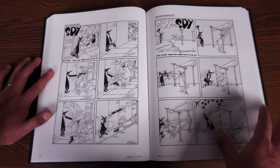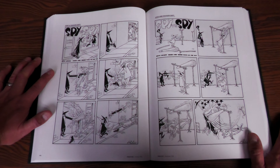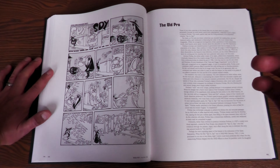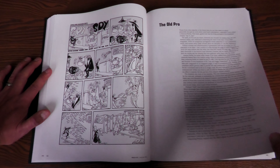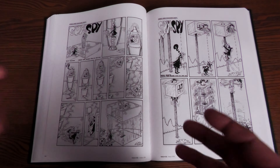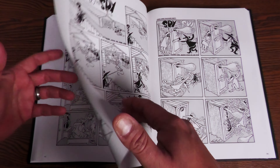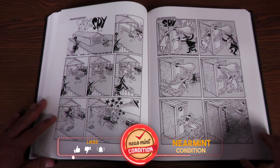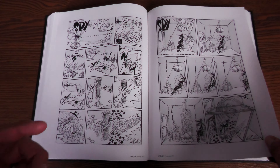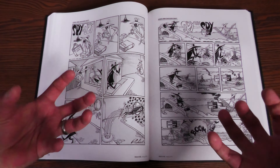I like going back and reading these. I had this book upstairs since around Christmas, and I kept just reading some pages for fun — I forgot I hadn't done a video yet until somebody reminded me last Saturday. You're also going to see some articles and introductions from fellow collaborators at Mad Magazine, people sharing fond memories of how much they respected him — not just his cartoons, but as a human being. When you have titans like Sergio Aragonés praising you, and you've worked alongside Angelo Torres, Jack Davis, Don Martin, Jack Rickard, Mort Drucker, Paul Coker Jr. — there's just so much talent that came out of Mad Magazine.